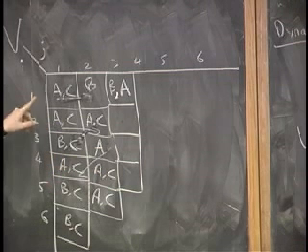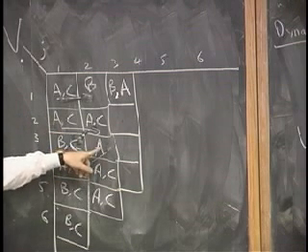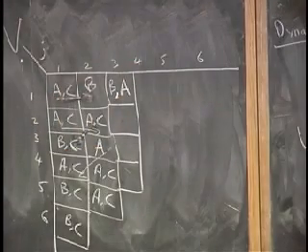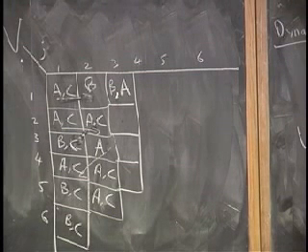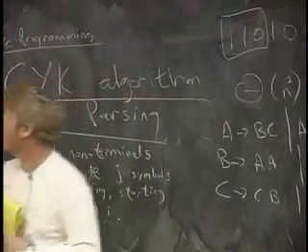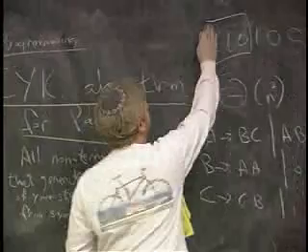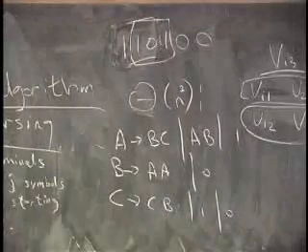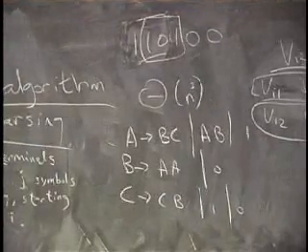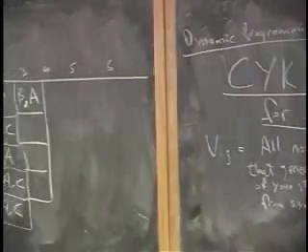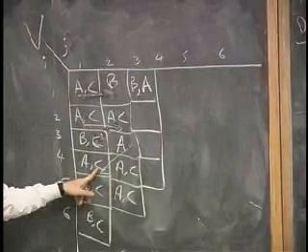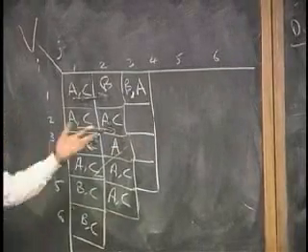Let's check if that works. This would be 2-1 and 3-2. 2-1 is the single symbol 1, and 3-2 are the next two symbols over. They give you 1-0-1, and that's exactly what we're trying to get here. So to figure out whether 1-0-1 can be accepted and by what, you split it into this pair, and then this pair. And this is going to work all the way down. So let's actually do these. Let's finish this whole example.